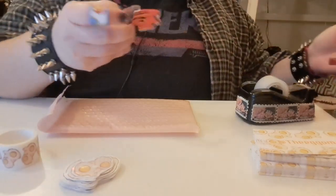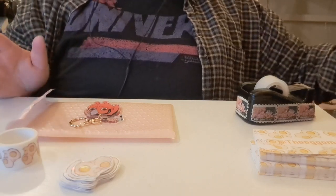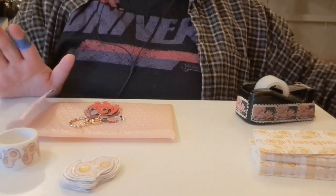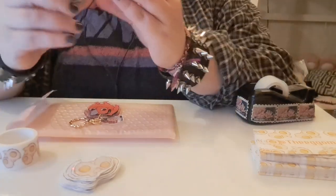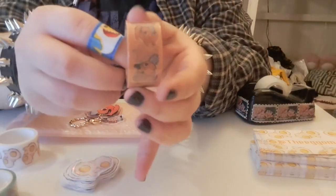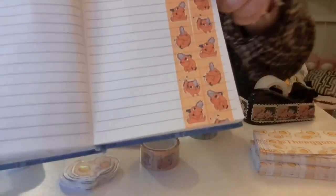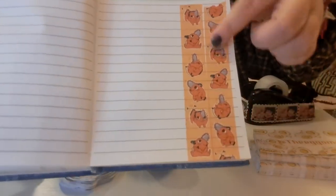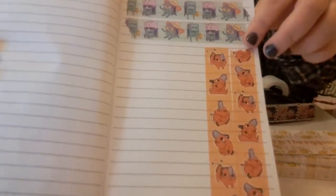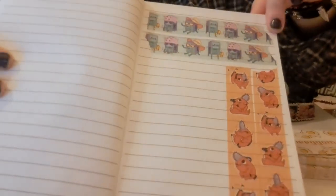So this person ordered a little Pochita charm and also my Pochita washi tape, which I actually haven't introduced to you guys yet, so let me just do that in the video. So I got new washi tape from my charm manufacturer, and this one is just a bunch of little Pochitas. You can't see it very well, actually. So this one is the Pochita washi tape, very cute, and then this one on top is the Bima washi tape. I think they both look really, really cute.